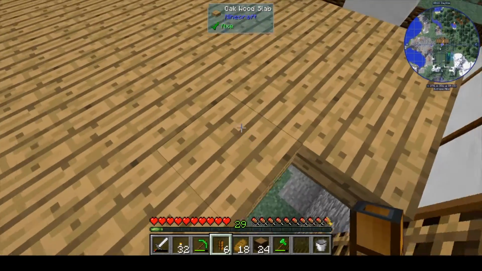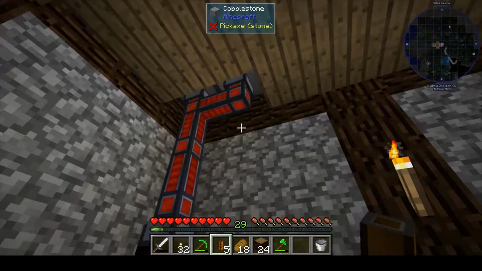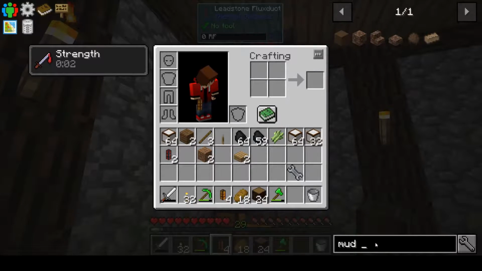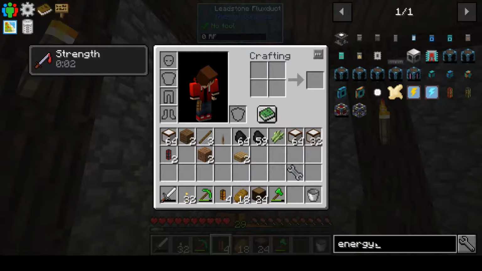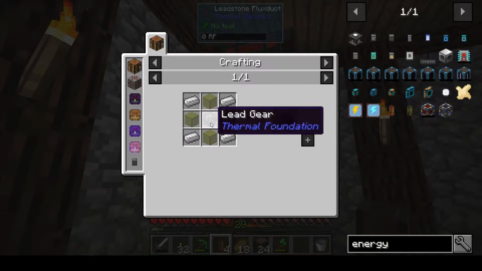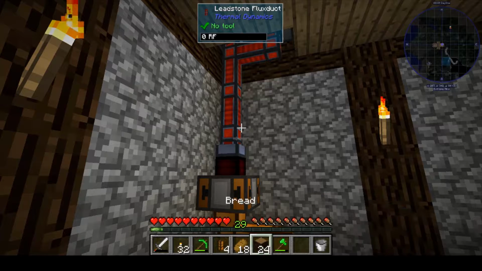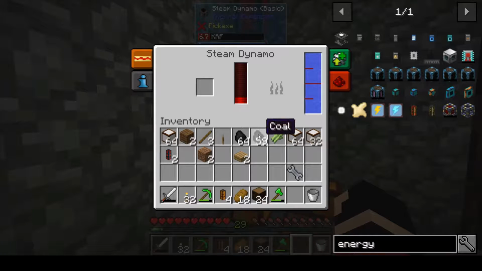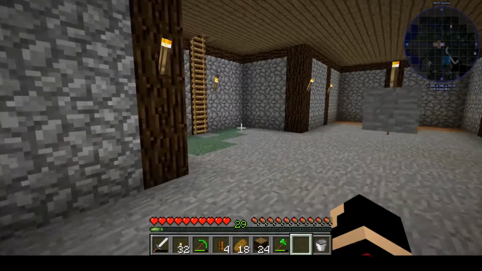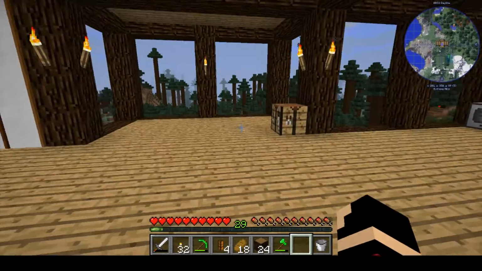So let's get this set up. Well, you know what else I'd like to have? I'd also like to have an energy cube, an energy cell. Should we do that now? Let's go with no. Why don't we get our stuff moved over here so that I don't have to keep running back and forth between the two locations, because that's kind of getting annoying already.